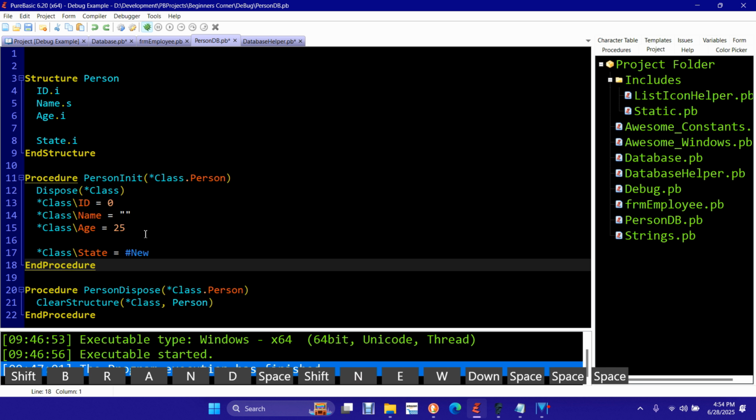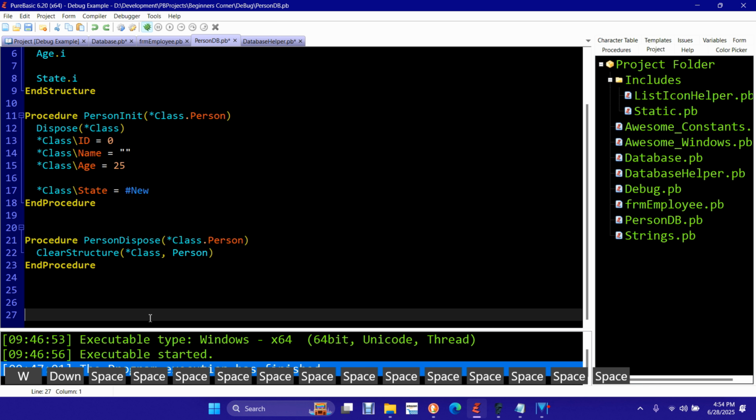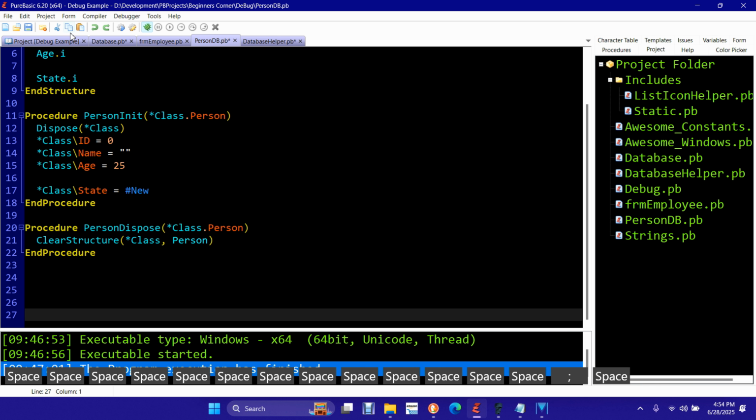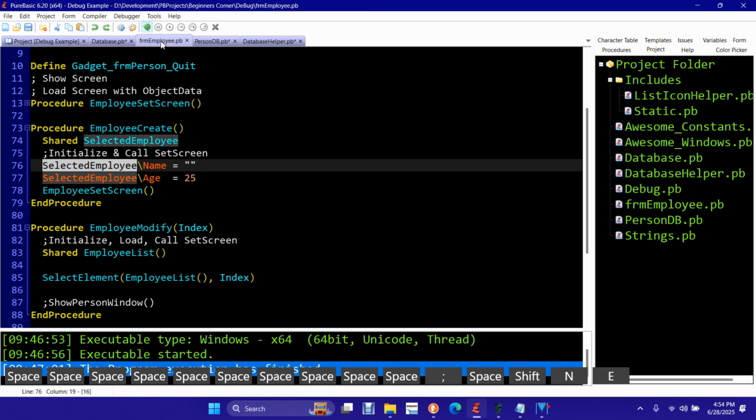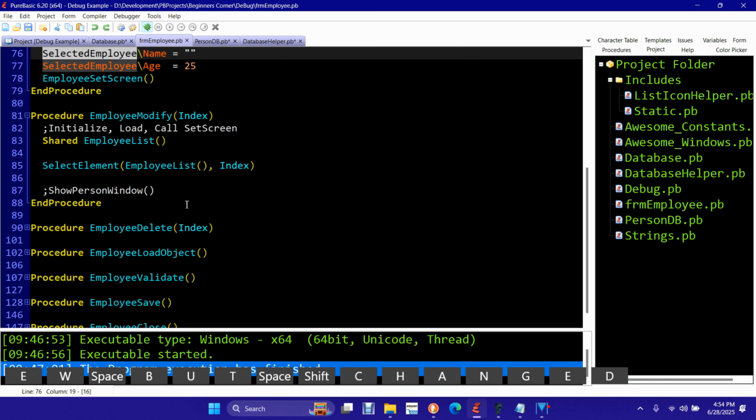So let's go back and see what else we need. We can come over here. So we have this guy, he's going to come in and we have modify, and modify is actually going to do a find. We need to find the record that they have selected, right? And return it from the database.